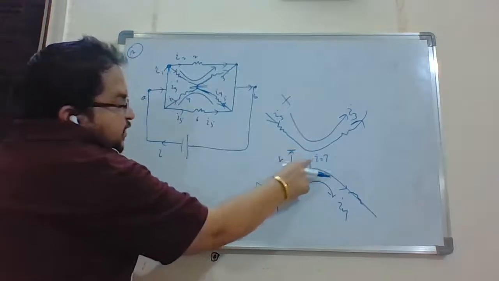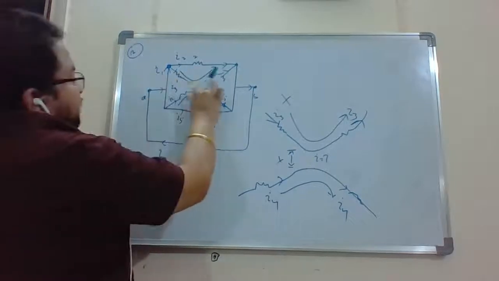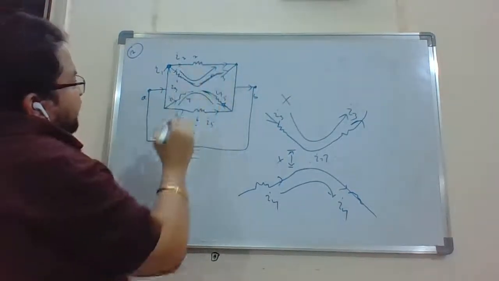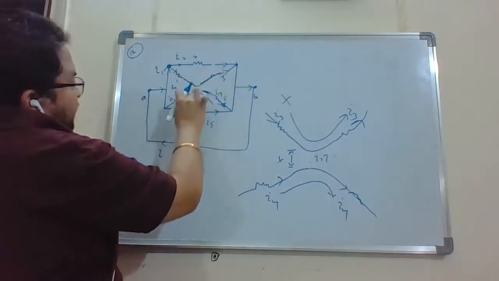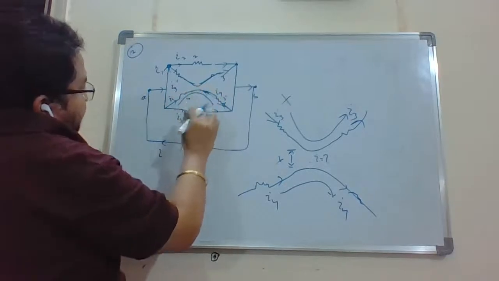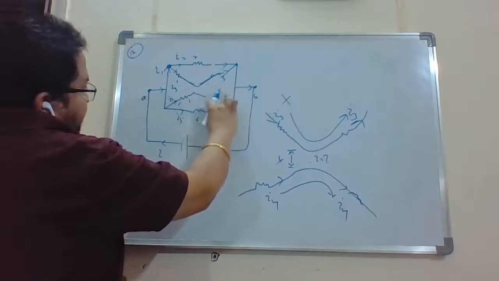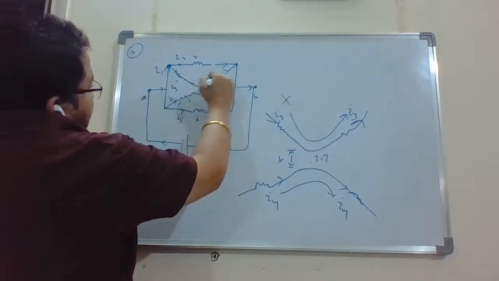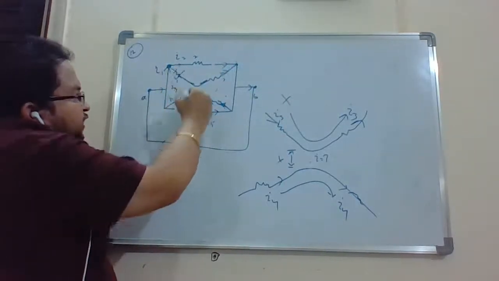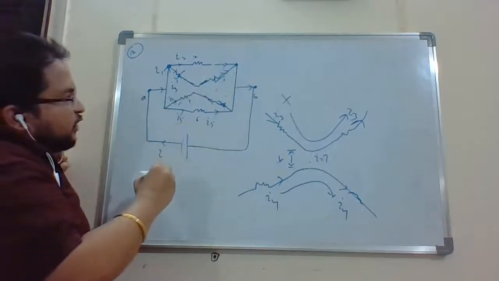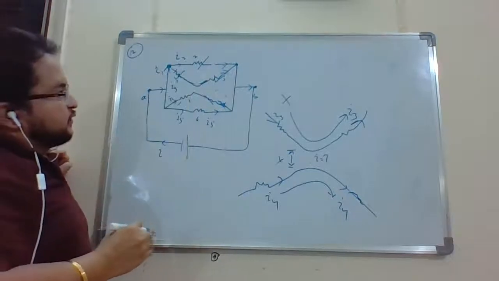So I can happily remove it, and if I remove it, you would see your circuit will become very easy. Let me erase the portions not required. So you have a resistor here, a resistor here, and a resistor was here, right? Now things are pretty simple. This one is in series with this one. After these two are in series, the entire combination is in parallel with this.